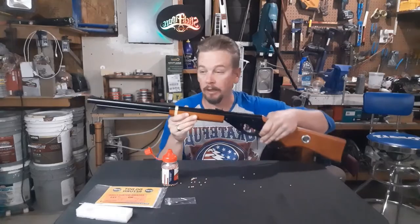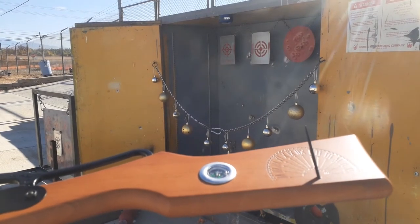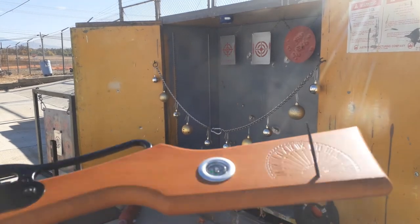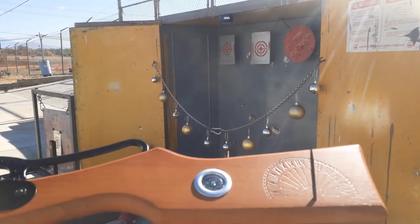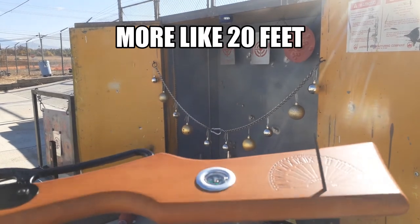Go outside and shoot some cans. It's got the compass in the stock and the thing that tells time. We're gonna be shooting this at 13 yards, stretching it out with this bad boy.